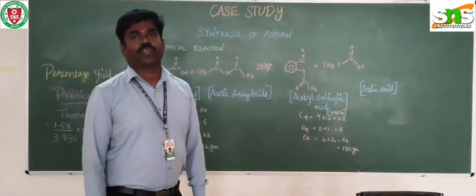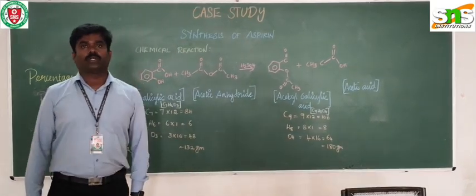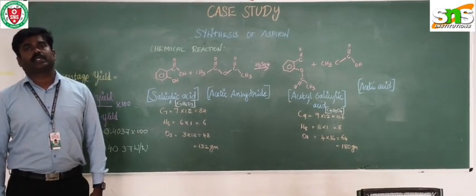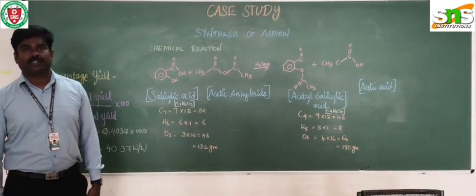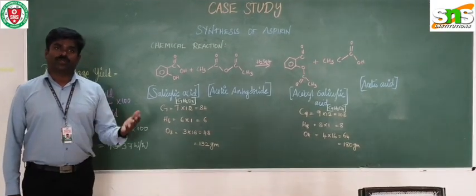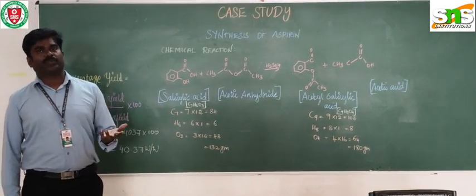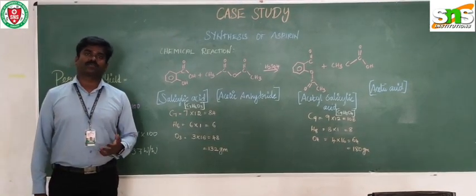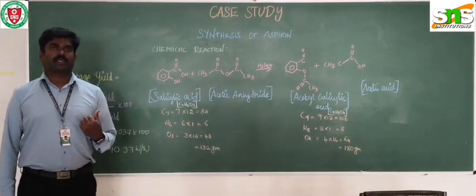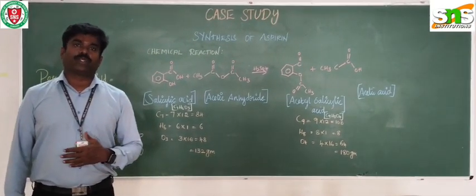With the help of a further purification process, we purified this compound. Finally, we got the pure form of the product. My students calculated the practical yield of acetylsalicylic acid, and they are going to calculate the theoretical yield also. With the help of these two values, my students are going to explain how to calculate the percentage yield. Such a case study we are performing here. Now they will continue.